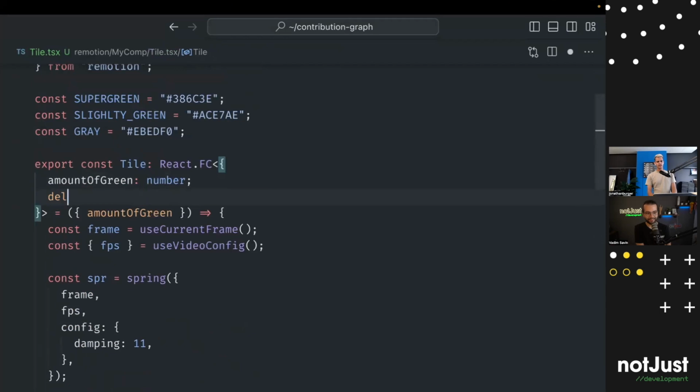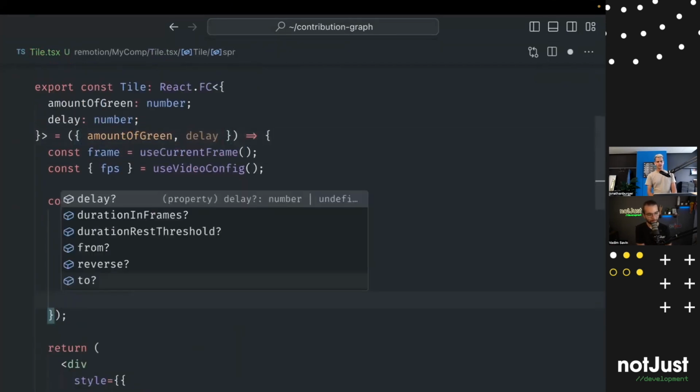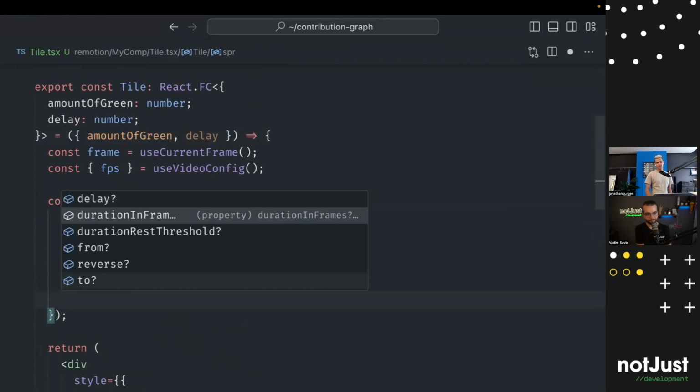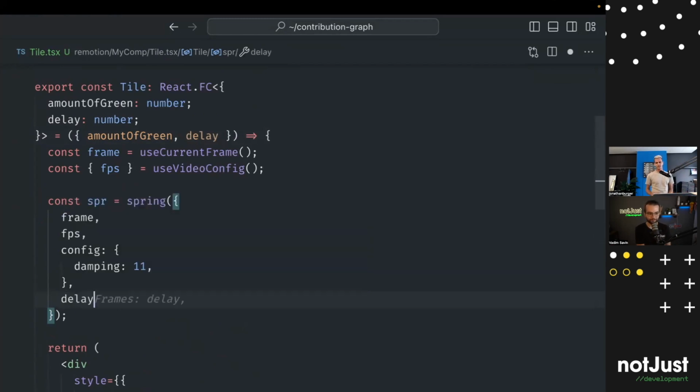Now, let's give it some delay. Yeah, I was thinking about that as well. So for that, we have some more things we can do here in the spring. We could stretch the spring so that it has an arbitrary duration. That is useful because a spring does not have any duration by default, or like you do not give it the duration, you give it physical properties, unlike an interpolation. But here we're just going to use the delay property.